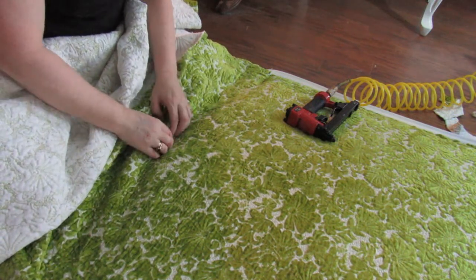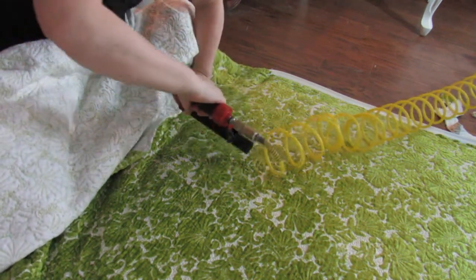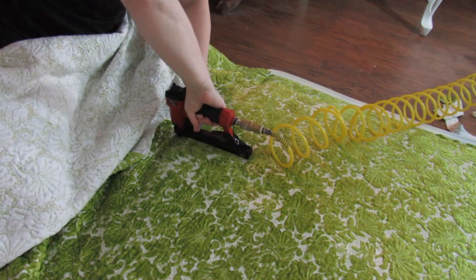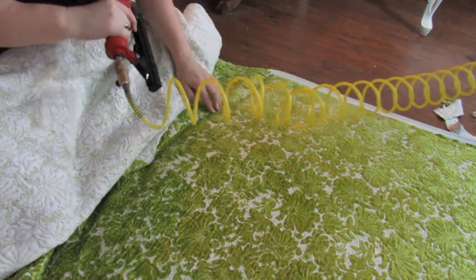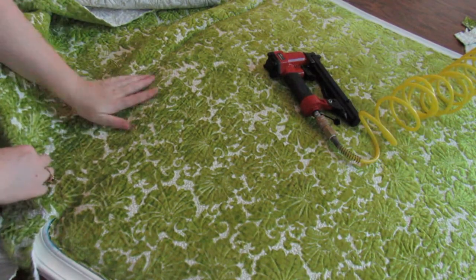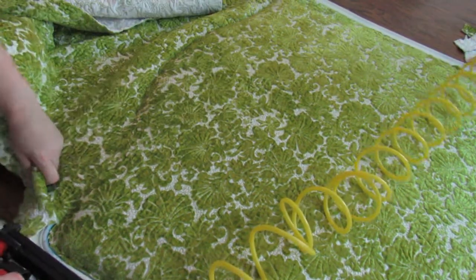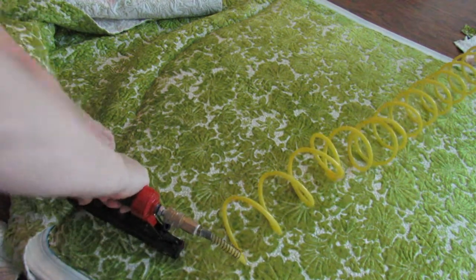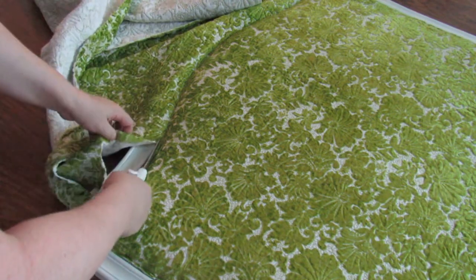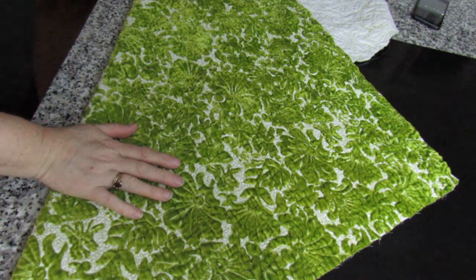I'm going to make it a little bit taut but not too taut and then staple up. As I move across I'm going to pull the fabric up but not too far. I don't want it to look as if it's been pulled in funky. When you've got your shape that you like, infill. As I come to this side I'm going to do the same thing — pull this pattern so it looks like it's there. Any pattern here I'm going to do the same thing, just pull it slightly. Now that I've got it in place I'm just going to carry on cutting around here. I've got enough fabric on the top piece for the second headboard which I'm going to do exactly the same way as I've just done this one.